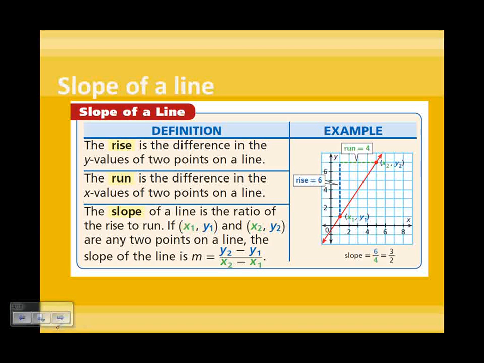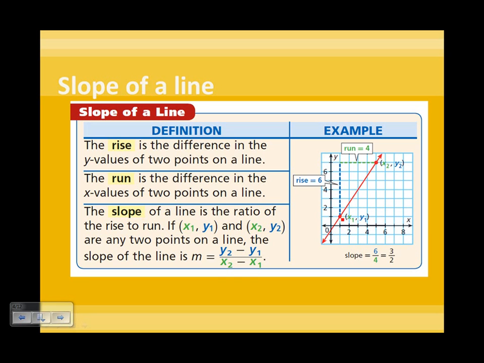So let's review what we're referring to when we talk about the slope of a line. Again, these are concepts that you learned in algebra, and we've been talking about lines in geometry, but not necessarily lines in the coordinate plane. So when you have a line in the coordinate plane, when you've plotted two points according to the x and the y coordinates, then we can talk about how steep the line is, and the way you measure the steepness of the line is its slope.